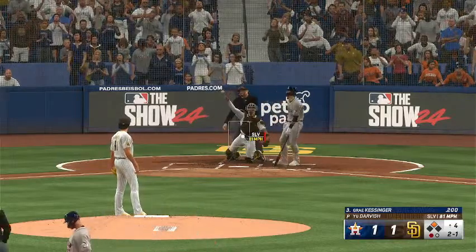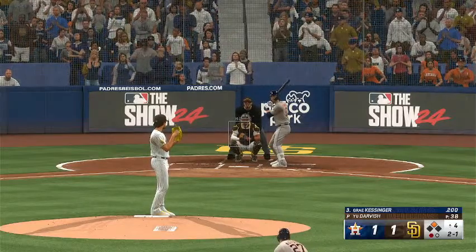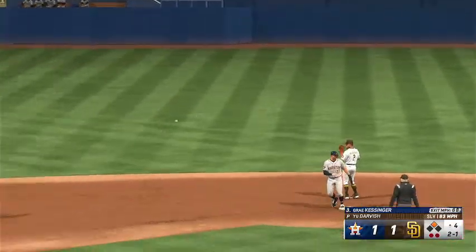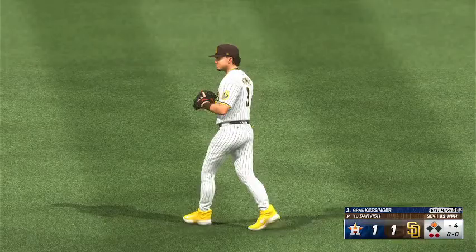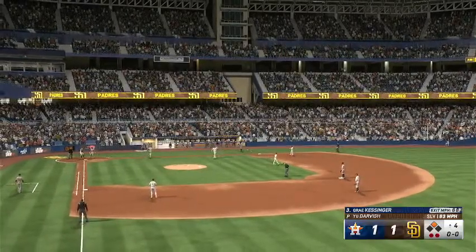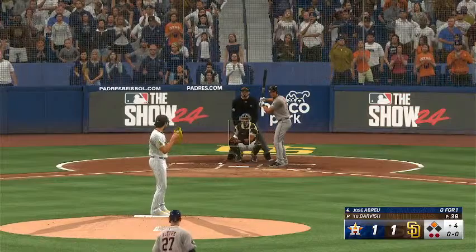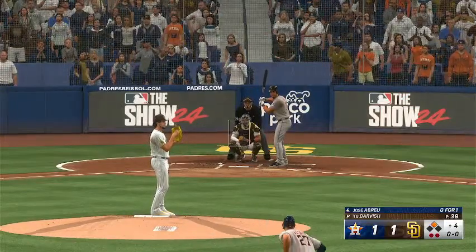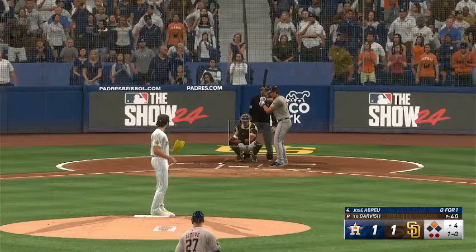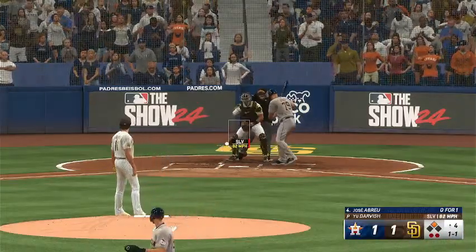Swing and a miss as he was out front that time. And that one lifted in the air center field. Merrill pulls it in on the run. The batter, the first baseman, Abreu. And here now is the Astros cleanup hitter, Jose Abreu. And the first pitch misses for ball 1. Check swing. He went too far, and it's a strike. 1-1.